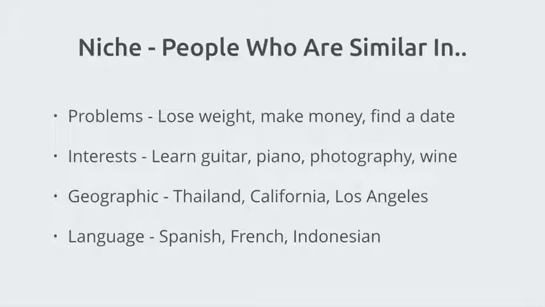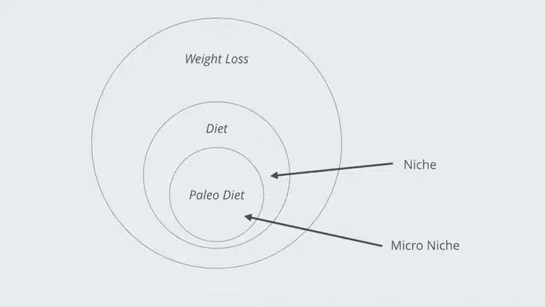Really, a niche is basically a group of people who share the same interests, want the same things, want to buy the same things, and fear the same things. Let me give you an example. The general or generic market is weight loss — weight loss could mean anything. It's too wide in scope for someone to build an effective website. So no matter what you do, don't build a website on weight loss and say that you'll figure out the topic along the way — that almost never happens.